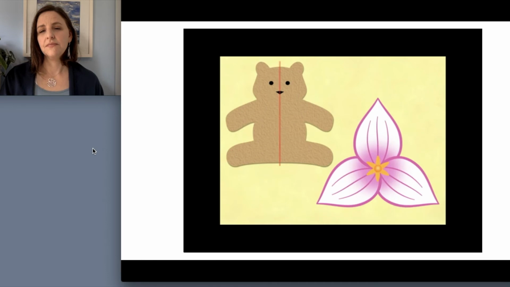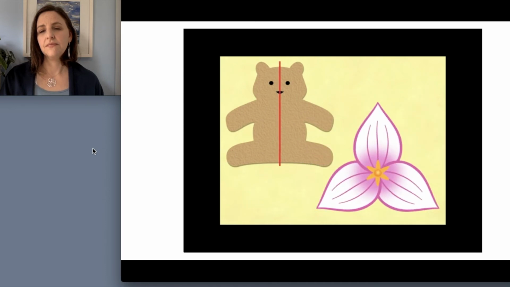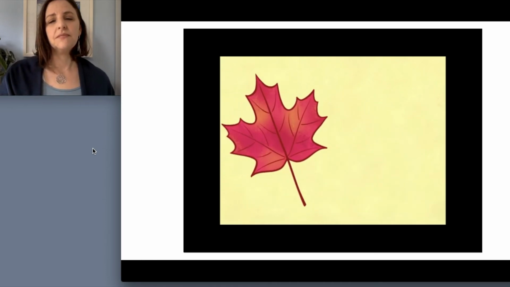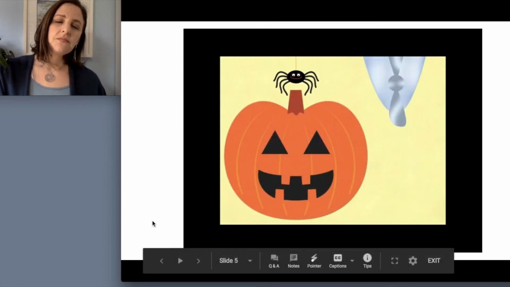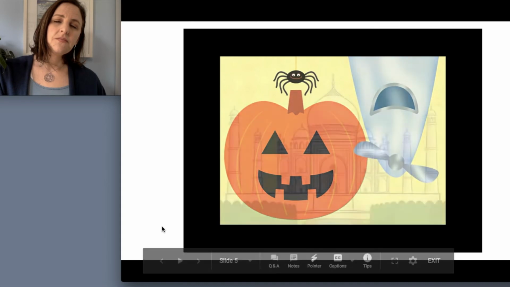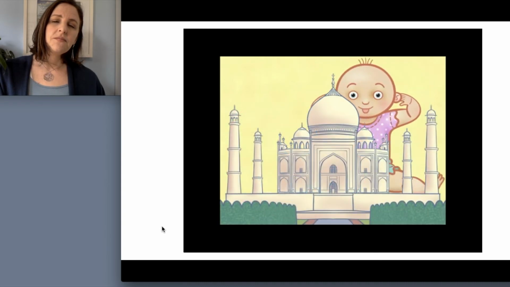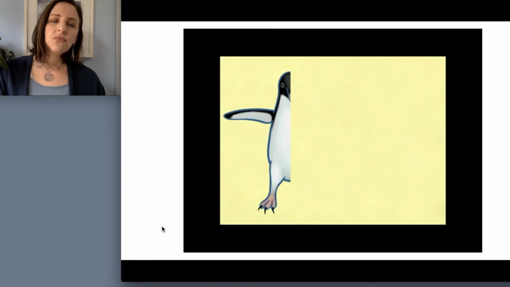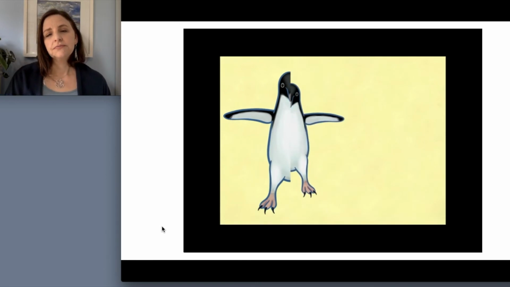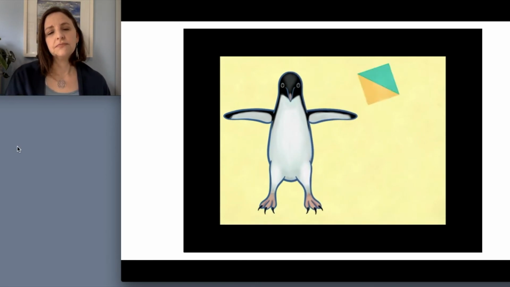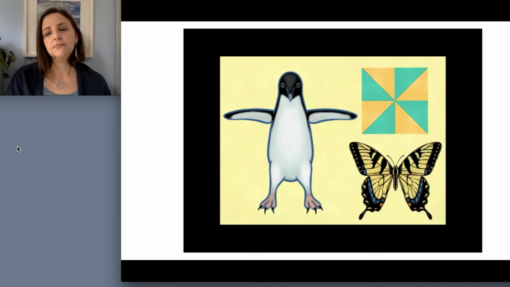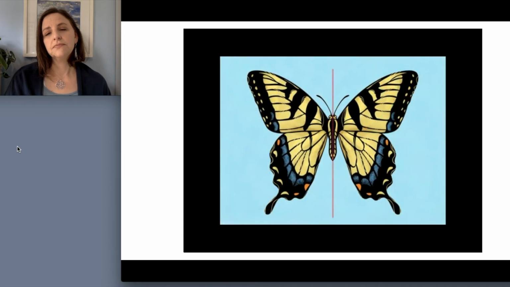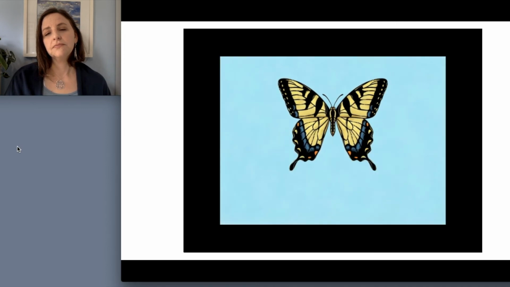The examples of line and rotational symmetry in this book come from the natural world, artwork from many cultures, holiday symbols, machines, architecture, and more. Symmetry is a great visual way to explore fundamental math concepts such as equality in measuring, patterns and repeats, and transformations such as rotations and reflections. Once you know where to look, you'll be seeing symmetry all around you.